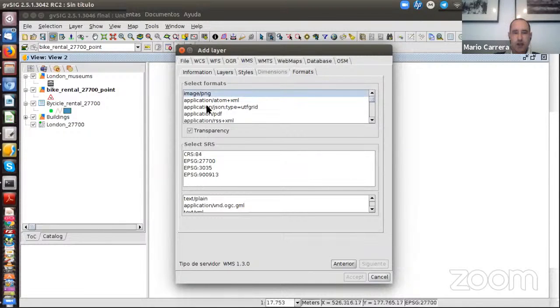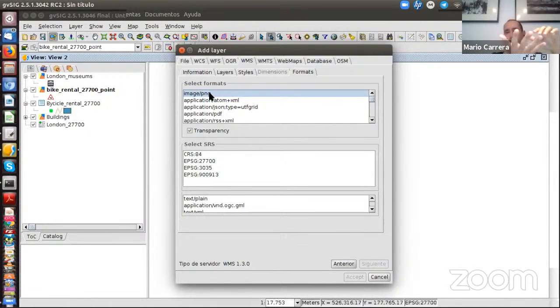So we have to select the format of the image. There are several formats, and several of them have transparency. It's very important because, for example, the PNG allows transparency.